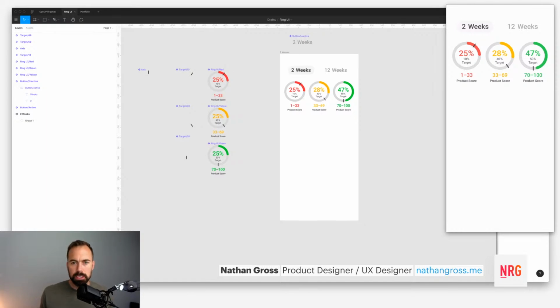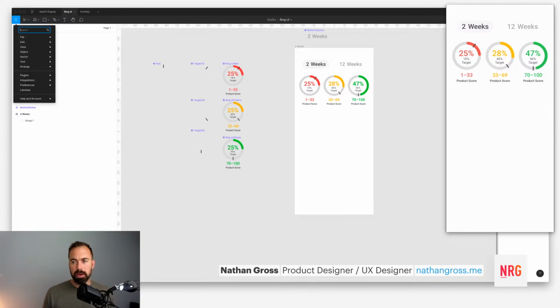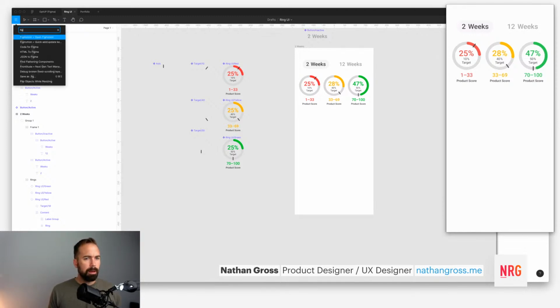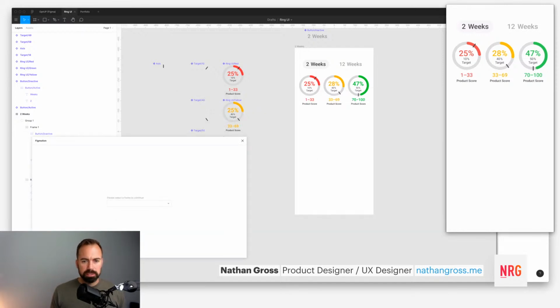That's always cool. Okay, so let's see if we can remember how to animate this thing. I have used Figmotion very little. I spent maybe 10 minutes with it when I just wanted to verify if these values were animatable, able to be animated. Figmotion. Actually, I think there's a little bit more setup. Select a frame. Yeah. Let me set up a little bit more here.